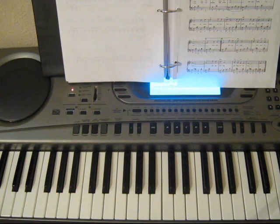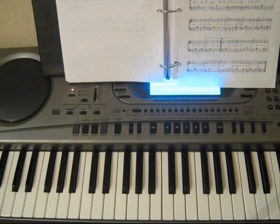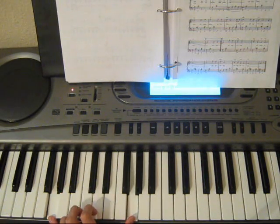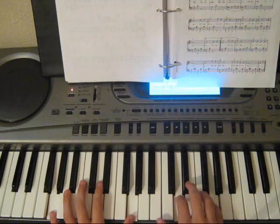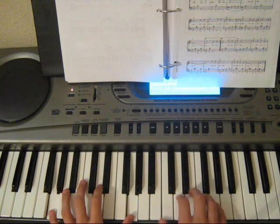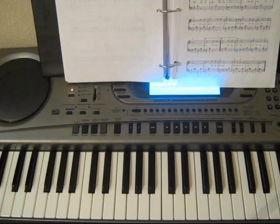And that's the thing you're always going to be coming back to, that section. Just remember that section, you'll be good. The next section is G's. And then B, and then D and G.